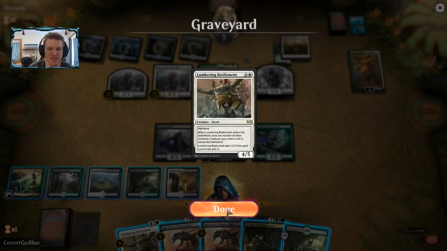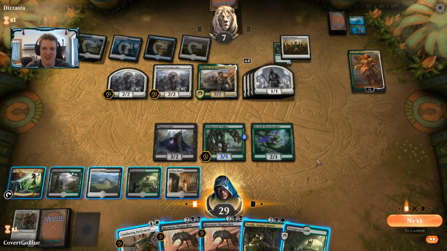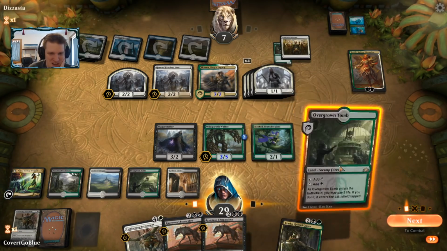So, what do I do? I don't think all my value is going to help very much, but we can try to get some crazy loops going. Because our opponent's going to draw their deck, I think, is what's about to happen. So, yuck.